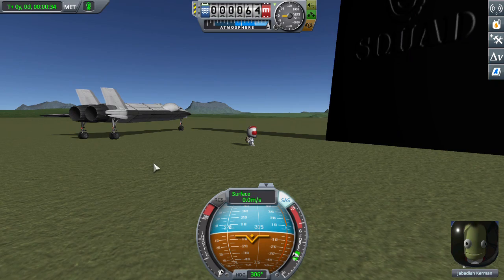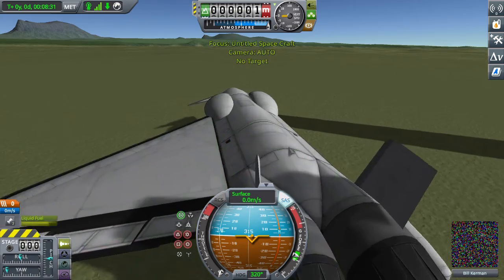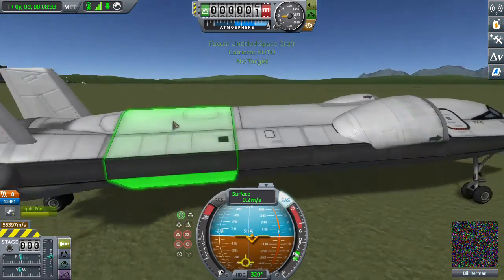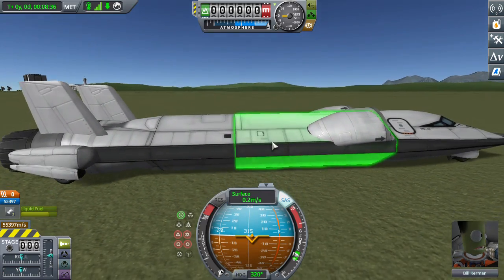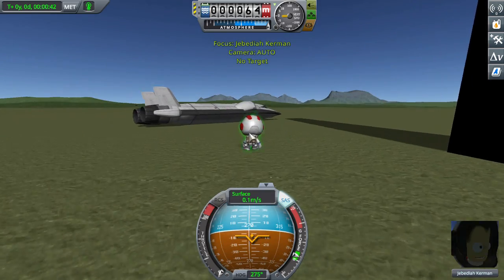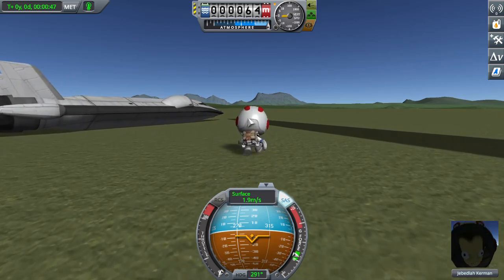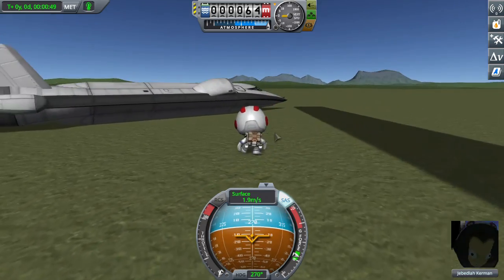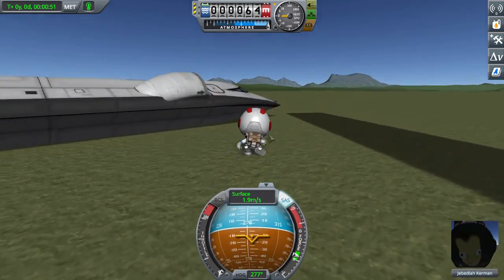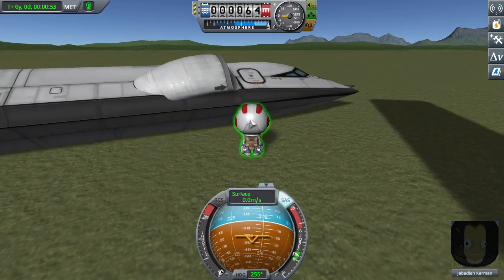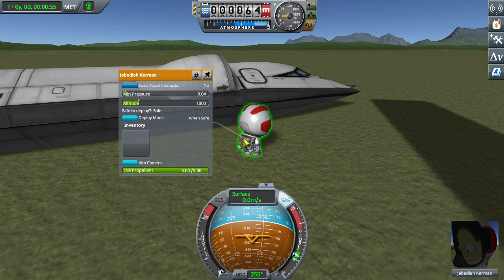Then we can use the bracket keys to switch back to our plane, turn off our landing gear so that Jeb can get back in, and have Jeb walk over. Run over, because Shift makes them run. Okay. And then Jeb can plant a flag right here.